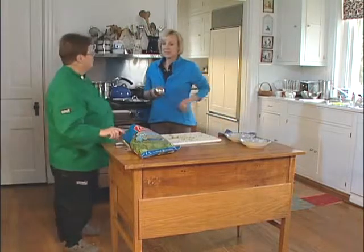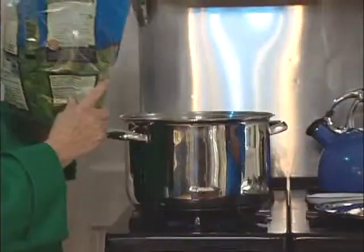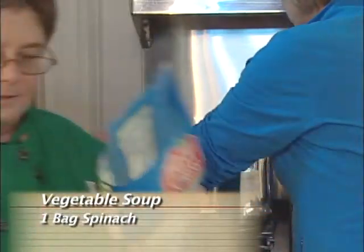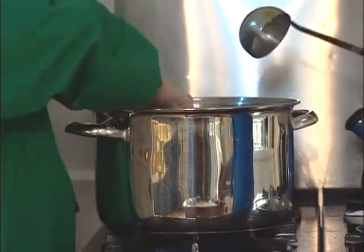Look what we've got left to do. Spinach. We're going to add some more vitamins to this recipe, exactly at the very end, so it doesn't cook too much. How much spinach are we going to put in there? I'll put the whole bag in. This is just like a pot full of goodness. Absolutely. This should cook down in just a second.